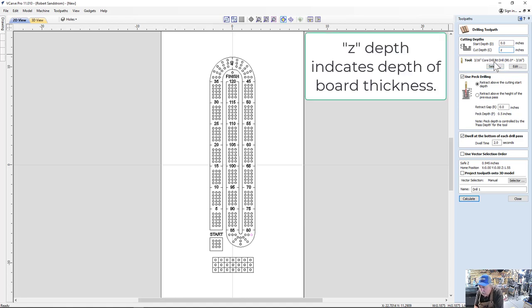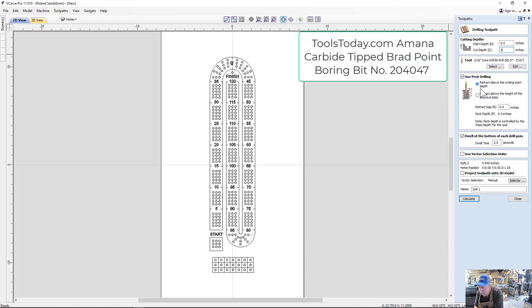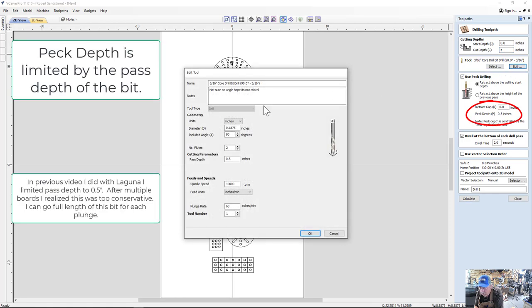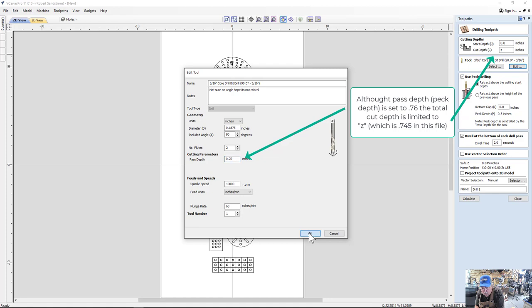I've got my 3/16 inch core drill bit selected. And we're going to use peck drilling. And the peck depth is driven by how deep the drill bit is built. And I found that this can actually get through all the way. So I'm going to put that at 0.76, which is just a little below. Hit OK.